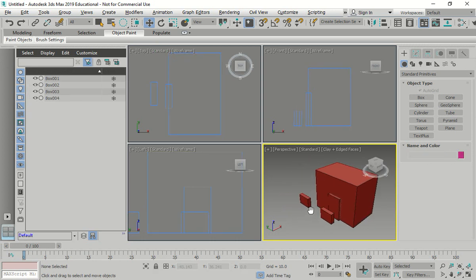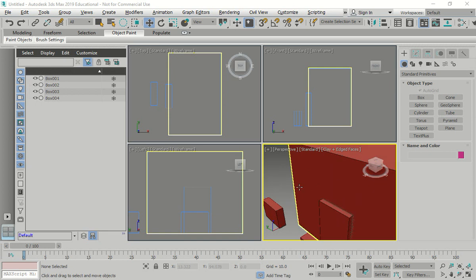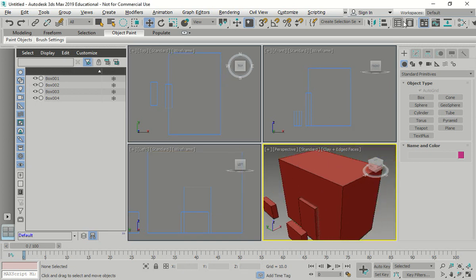Okay, so now I pull them out of the box. Now we're going to use the align tool. So how do we use the align tool, guys? Down over, top right corner. Yeah, align. So now what we're going to do, we're going to align the windows to the top of the house, I guess. No, on the face of. Right here. Yeah. So let's do align.